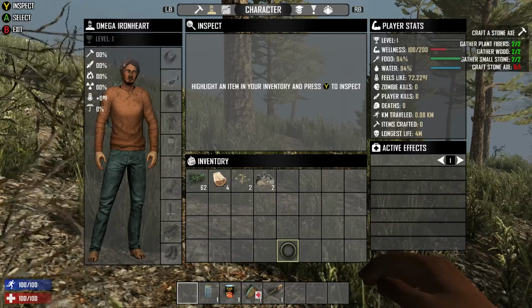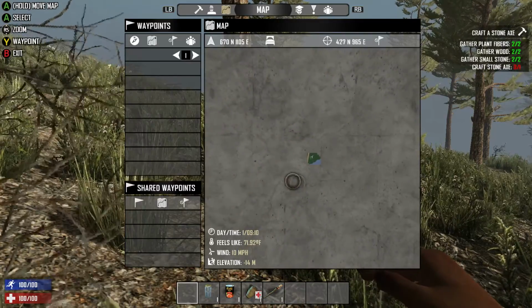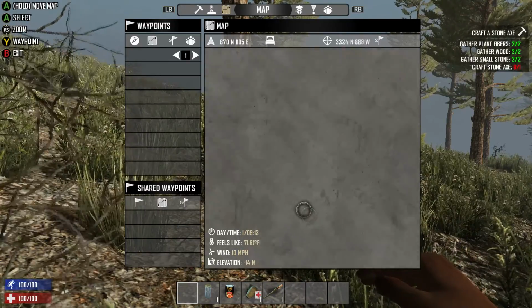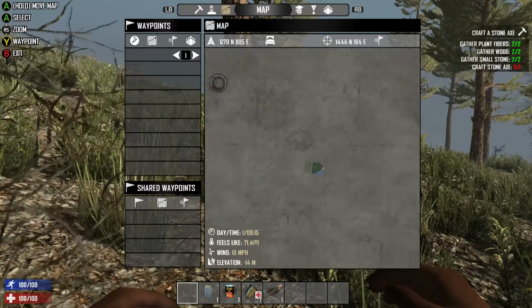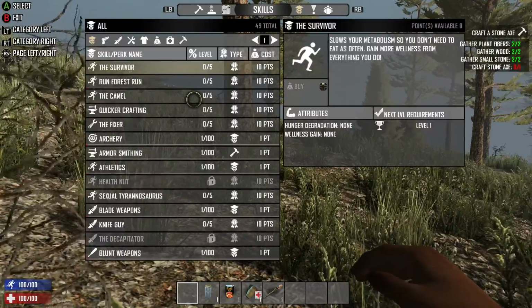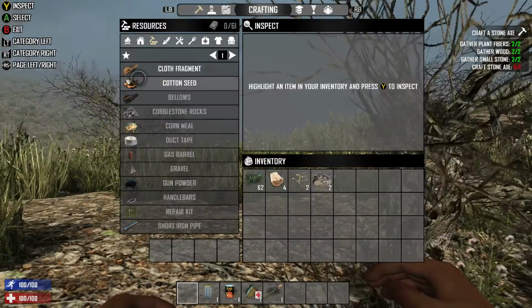Here's your inventory. Every character apparently comes with a backpack. You get a map. Let's go ahead and zoom out. Now, if I hold A and grab the map, I can actually move it all over the place. So the map is actually quite large, which is pretty cool. Now, this is the skill menu. There's 49 total skills, so we'll get into all that later. But for now, let's go ahead and get into our crafting menu.